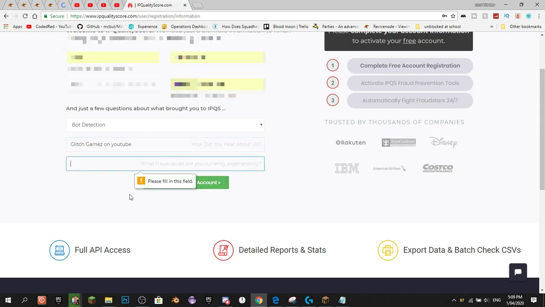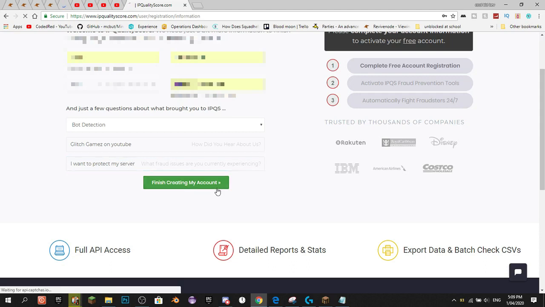Oh, you have to fill in what fraud issues you are currently experiencing. So that's where you're going to say I want to protect my server. Now you finish creating your account.